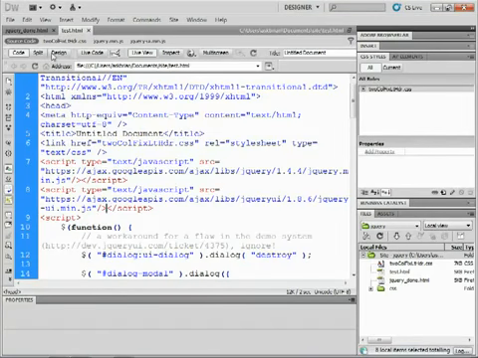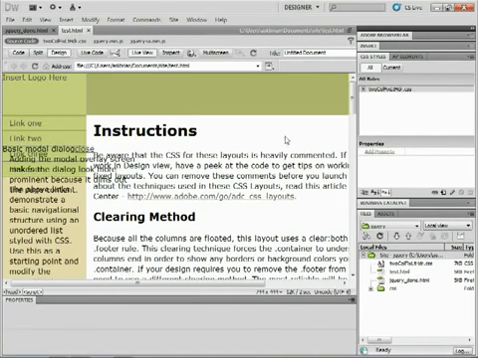Now, I'm going to go to Design View. It's going to be a little odd. Go over to CSS Styles. Link to the new style sheet we created. Now, you guys can't see it here yet because I need to refresh. I'll click Refresh. There it all is.